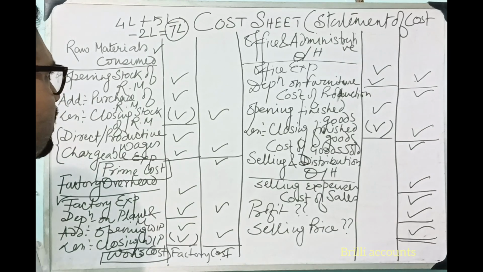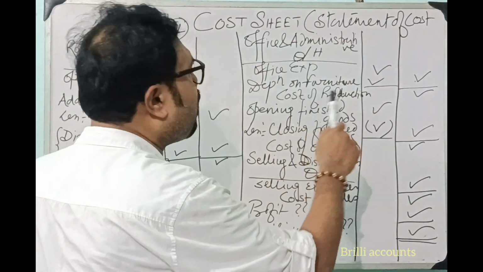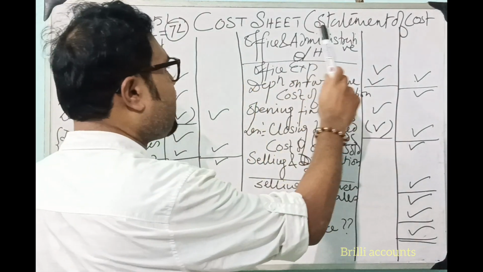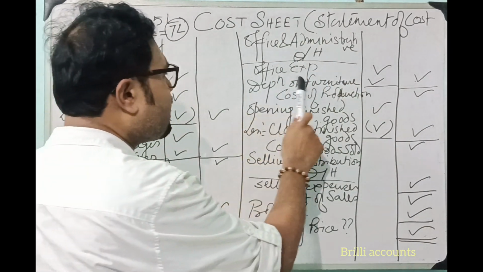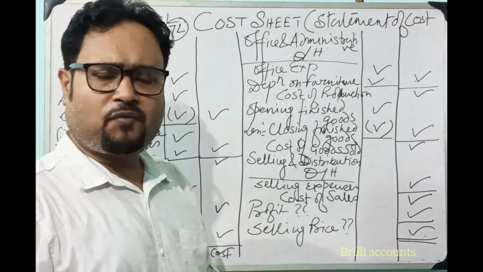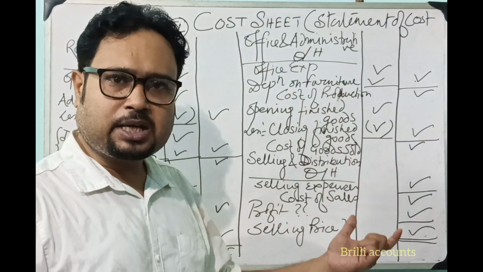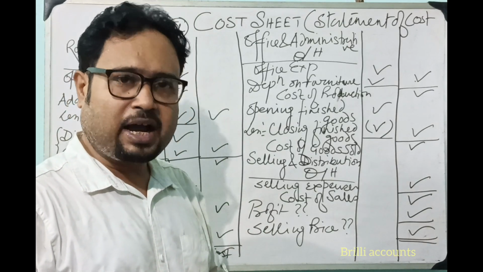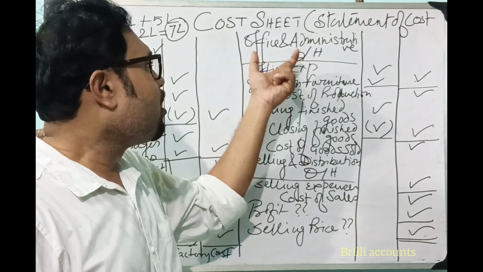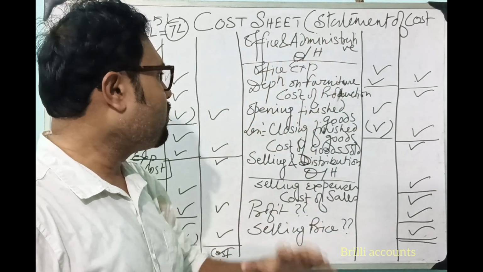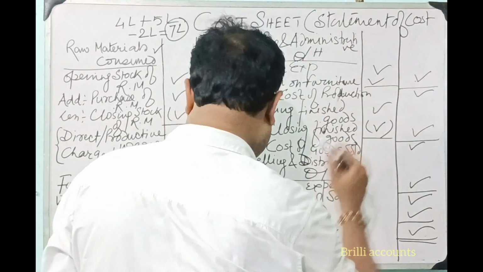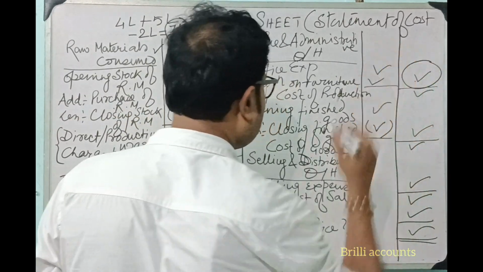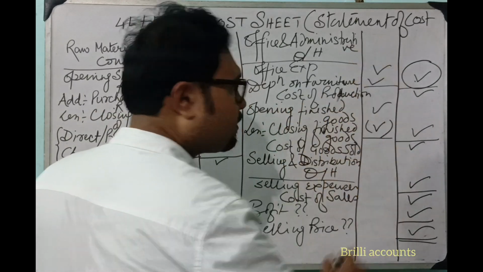Okay, after factory cost, what are we doing? We are going to the office where all the data are recorded. Under office and administrative overhead, you can see different kinds of office expenses. Sir, what are the office expenses? I'm telling you. Office expenses like salary to the office members, that means staff, different kinds of filing expenses, all such come under the head office and administrative overhead, and depreciation on furniture. After adding these to the factory cost, we get cost of production.